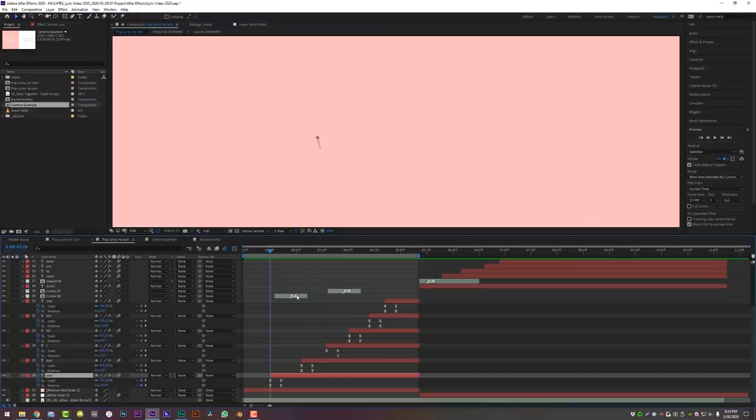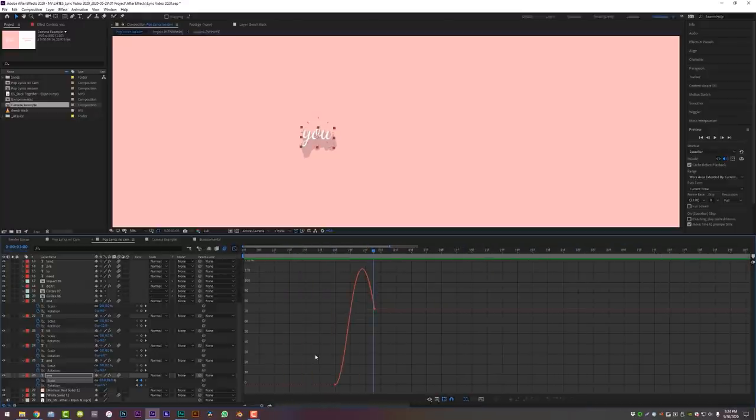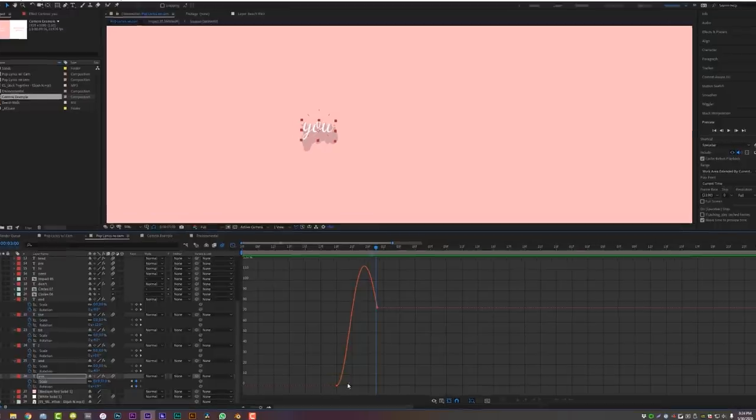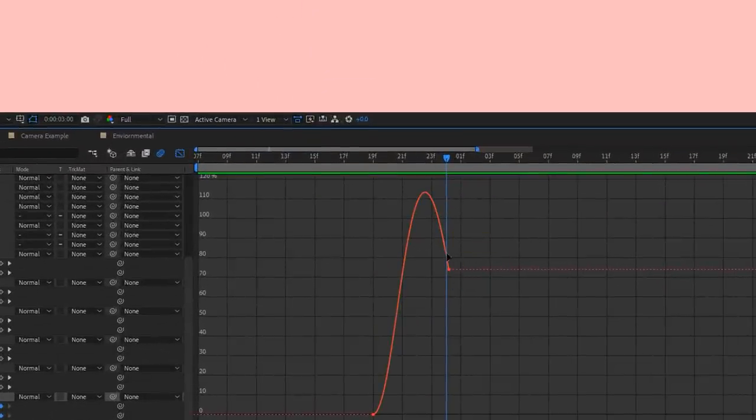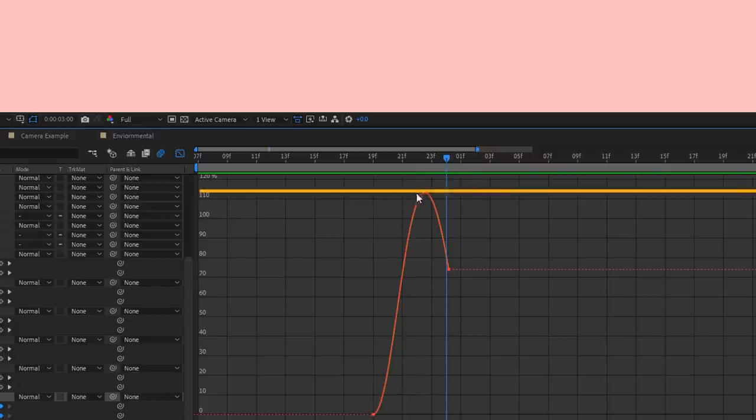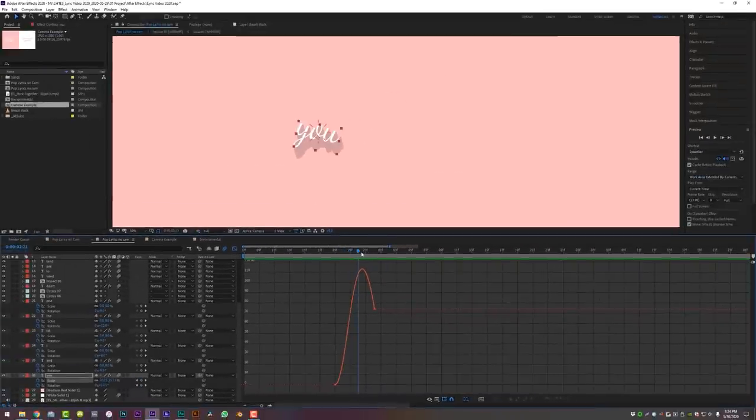We're gonna go frame by frame, and it is just scaling up from zero and rotating, slightly overshooting the rotation and the scale before settling back in its place. And if we highlight these keyframes and go to our graph editor, you can kind of see what the scale animation looks like. So down here is at zero, and this keyframe right here is 74% scale, which is its resting place. And it scales up from zero, overshoots the 74, comes all the way up to like 115, and then drops back down to 74. So you can kind of see that here represented. It goes past 74 and then just kind of settles in place. And that's all it's doing, and rotating.